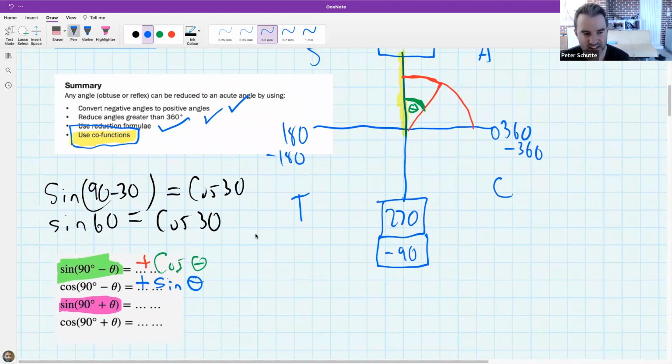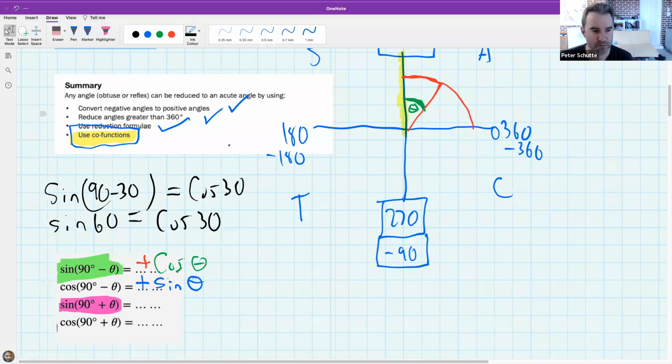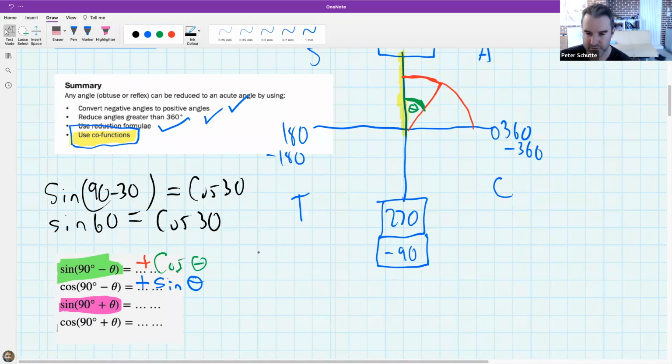I like in the chat, I see positive and negative cos theta. And we know it's going to be cos theta. The question is, is it going to be negative or is it going to be positive? Would anybody like to explain how they got their positive or their negative? I'm super curious to know if anybody can explain how they determine if it's positive or negative. Let's go to Tegavatso.